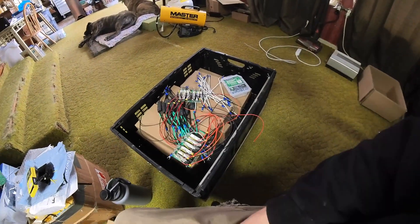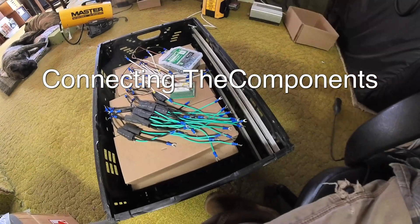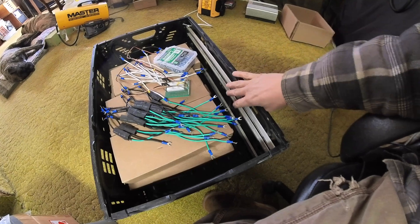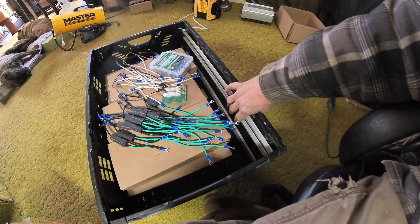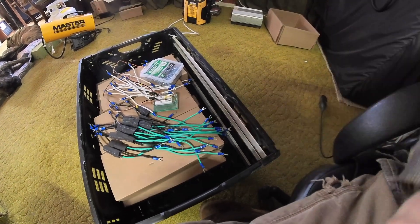That will allow me to run an old 12 volt system I've had around that's still good, and operate that with the current system I have so I'm not wasting any of it. If you're familiar with cheaper BMS systems, typically you have the ability to charge through two different negative ports — one would be a higher amperage and the other maybe half of that. This works in a similar way.